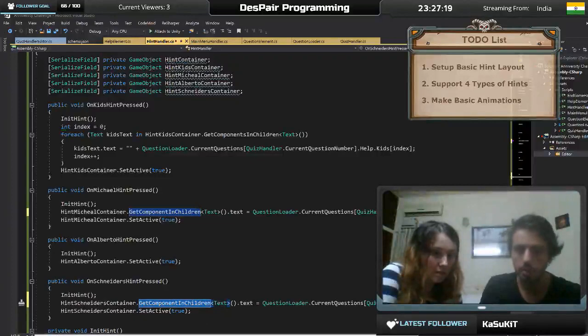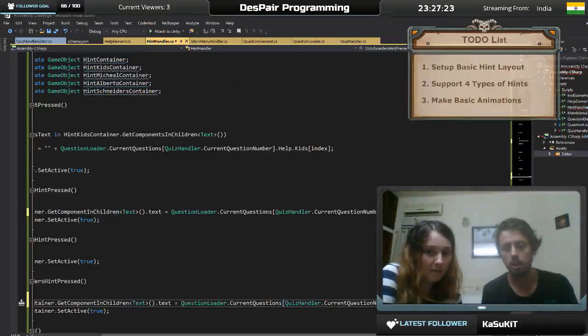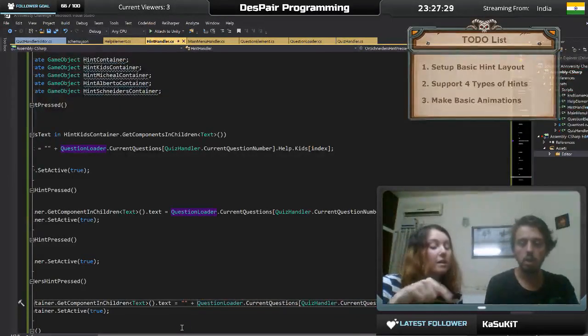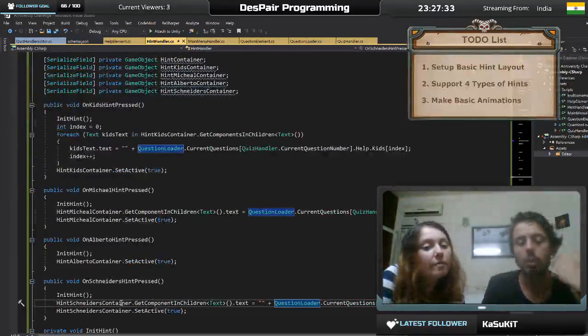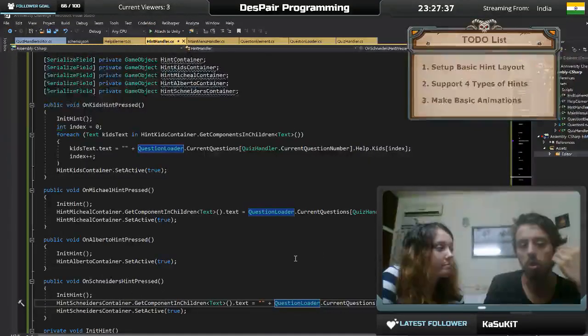It's not the best, but if you do it once, people are going to know about this, and I think it can be done. So you'd store the reference to the text so you don't have to always get it. But this is done once, every button click, and then once you're done, it goes into use.